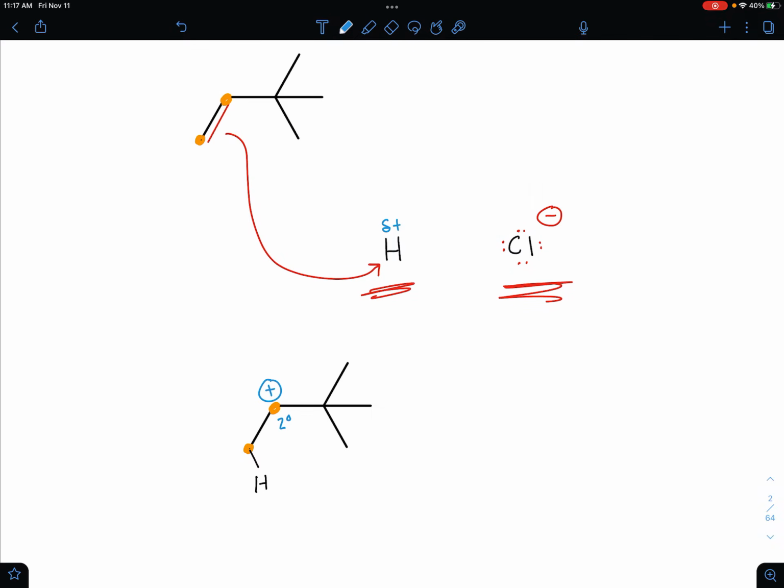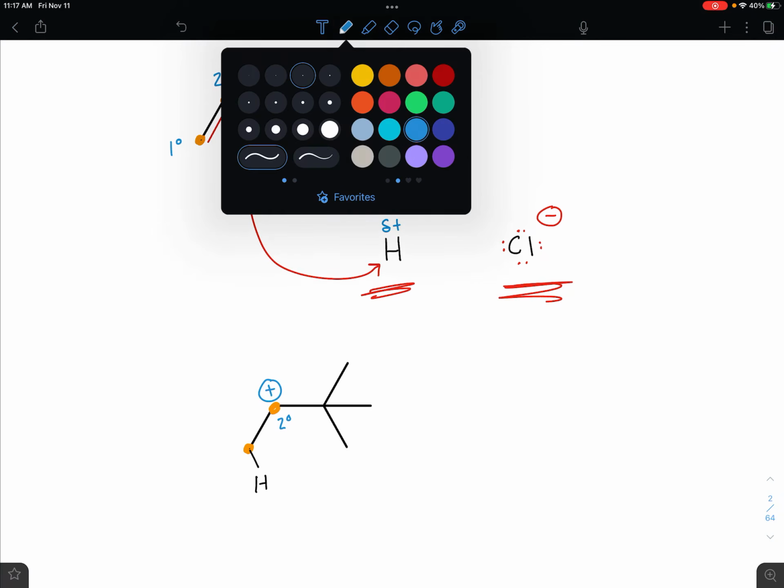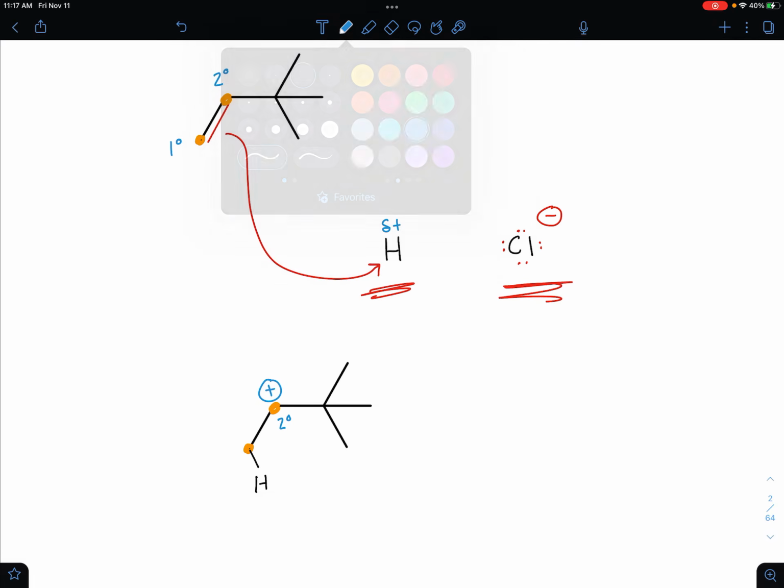So if you were to think about the two carbons in the original double bond, you can look at them and say this one at the end is primary, the one in the middle is secondary. Where is hydrogen going to go? It's going to go to the less substituted one, so that you can form the carbocation on the more substituted one. Now that only happens if you have a carbocation in the mechanism, and the name for that is called Markovnikov's rule. So this is called Markovnikov addition.